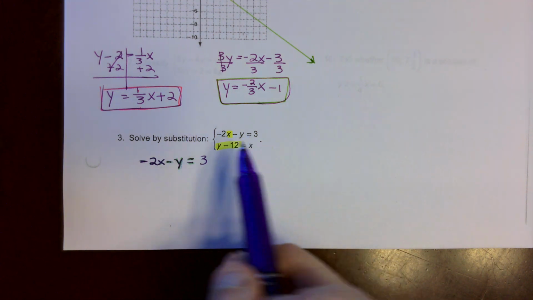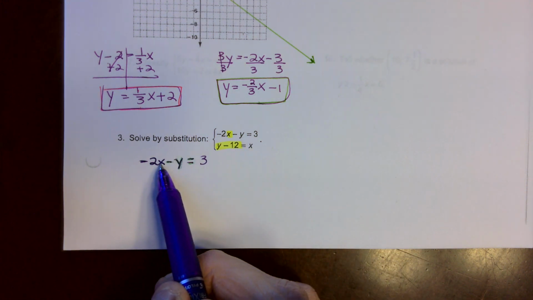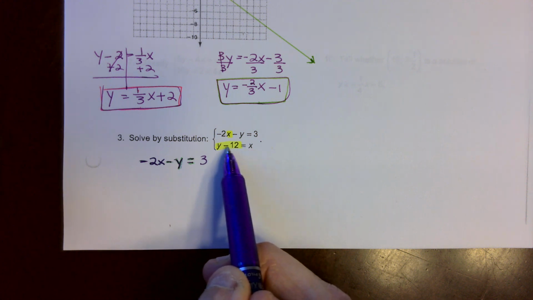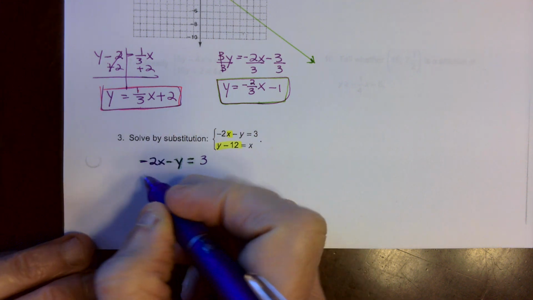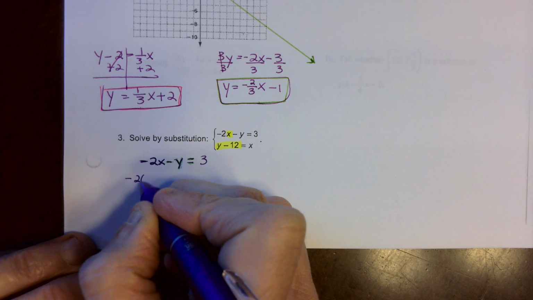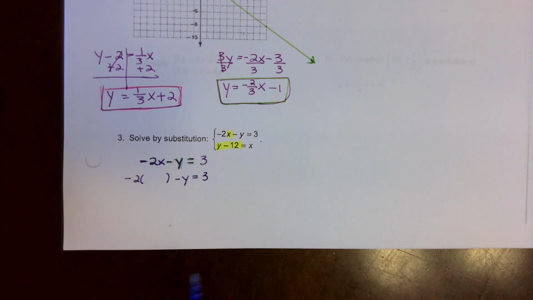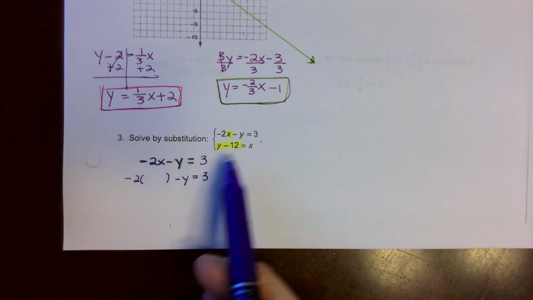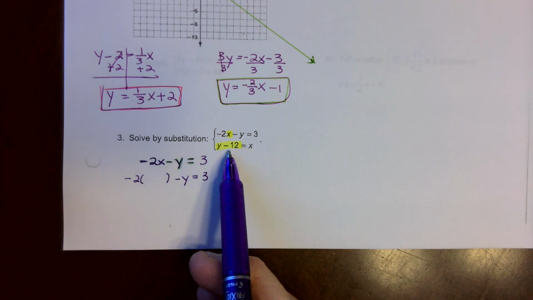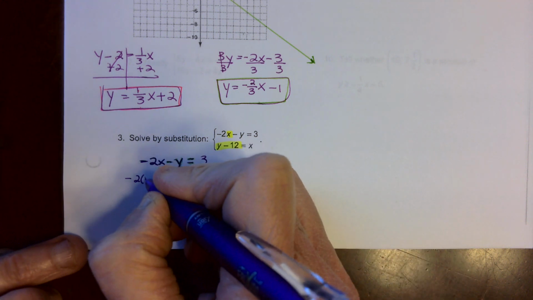Okay, so back to this. I'm taking my x out and I'm putting what x is equal to in. So does everyone see? I have the exact same equation right here, but I'm taking this out, and instead I'm going to put the other side in, y minus 12.